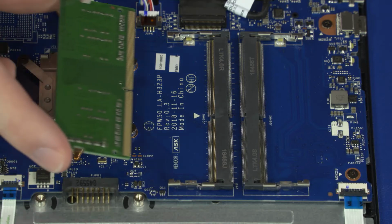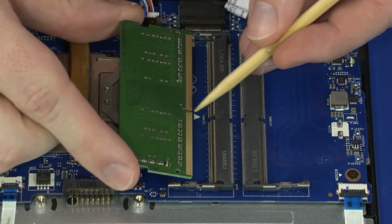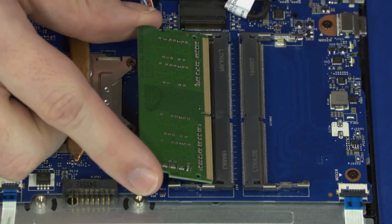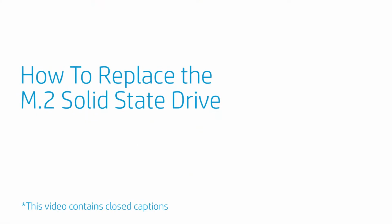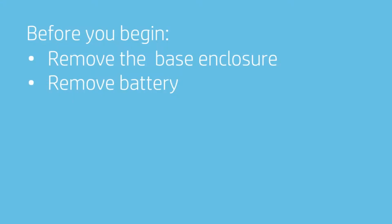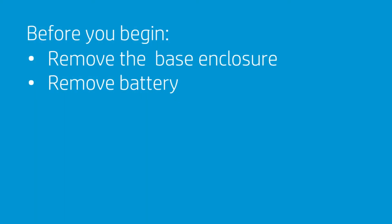Important: when installing the memory module, be sure to align the notch in the memory module with the key in the memory module slot in the motherboard. How to replace the M.2 solid-state drive. Before you begin, remove the base enclosure and battery.